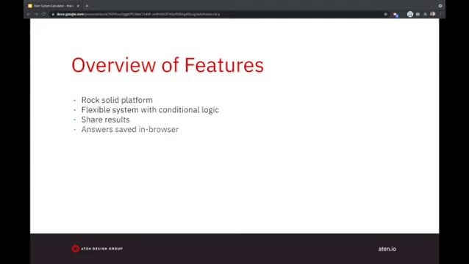Answers are stored in browser, which means when a student or a parent is using the tuition calculator, their answers are stored in the browser's temporary local storage. This allows them to be able to refresh the app or close the page and revisit it, and their answers will be stored as long as that cache is preserved. And this is just a feature of modern applications.